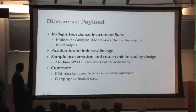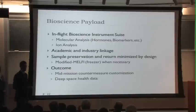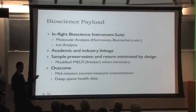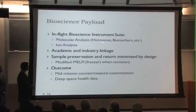What we want, essentially, is first a molecular analysis capability. So we're talking about large non-protein molecules and small proteins. If you've ever seen a newborn, what they do in the first day is stick their foot and put a small sample of blood, extremely low volume, on a sample collection card. We can then run that through mass spectrometry, and we're able to see these sorts of molecules that I'm talking about. Some things like hormones, biomarkers for degradation of human systems, that sort of thing.